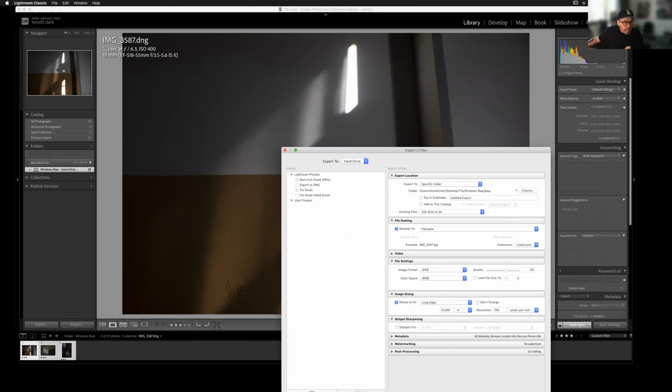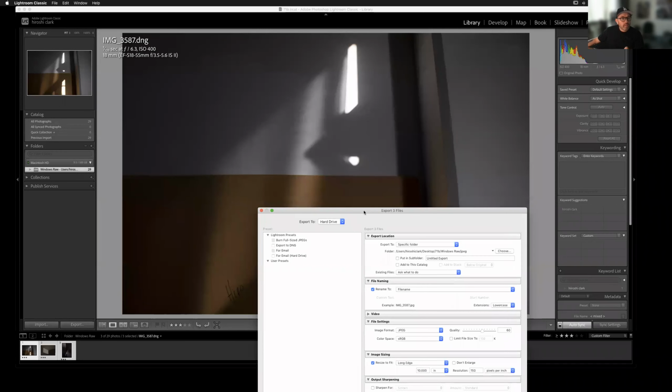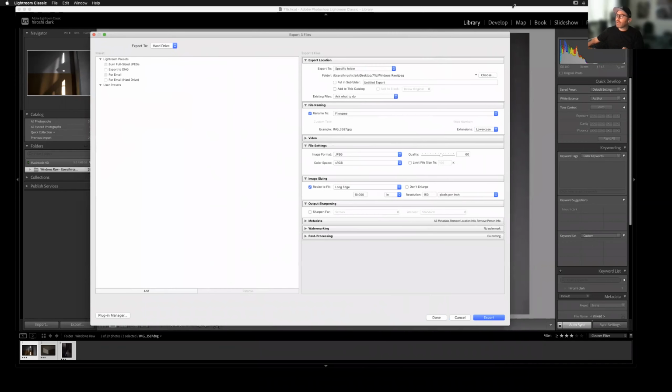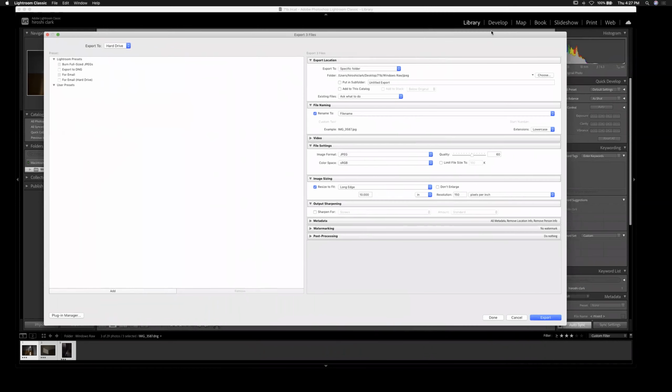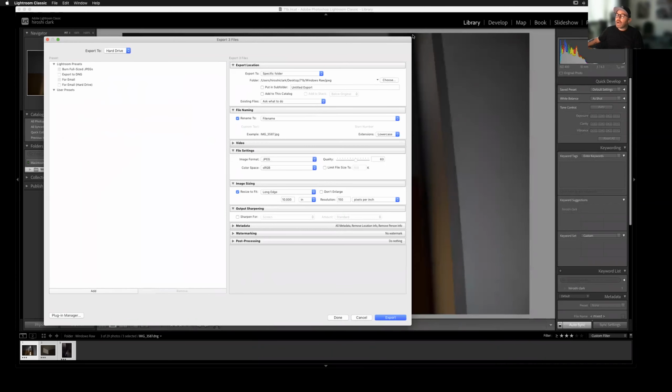Any way to make this window larger? Which window? I can't read what you're looking at, though. The export. This one? Yeah. Okay. I guess I can. Yeah, it doesn't get any bigger. Oh well. Figure it out. Well, that's unfortunate. Is anybody else having a hard time reading the window?